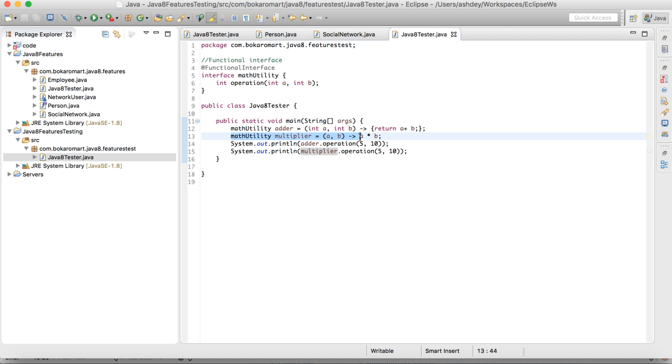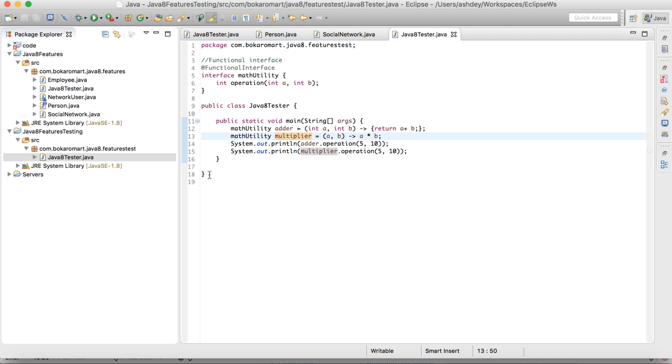We will see more complex operations using the lambda expression. In Java 8, there are a lot of other functional interfaces already predefined.